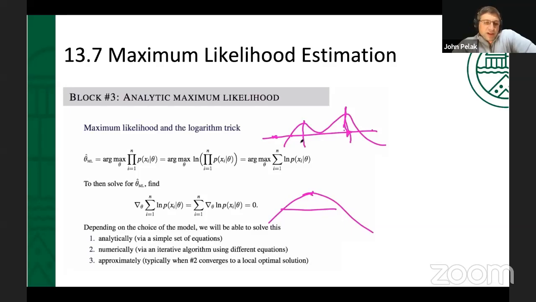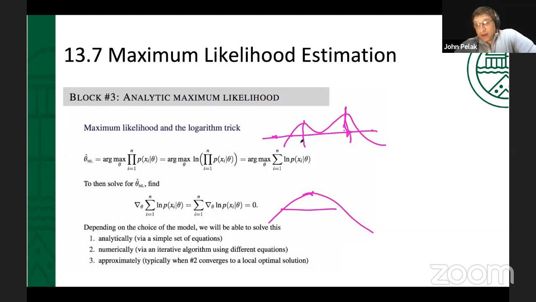Also, the professor discusses that this works because taking the logs is monotonic increasing along with the probability values. So if you take the logs of the values and then you optimize that, you're still optimizing the actual values themselves. And one thing that is also important to note is what the argmax means here: we're going to try to find the theta that produces the best estimate of what our actual distribution is. And that's the maximum likelihood theta. The argmax parameters are the ones that yield the maximum likelihood model.